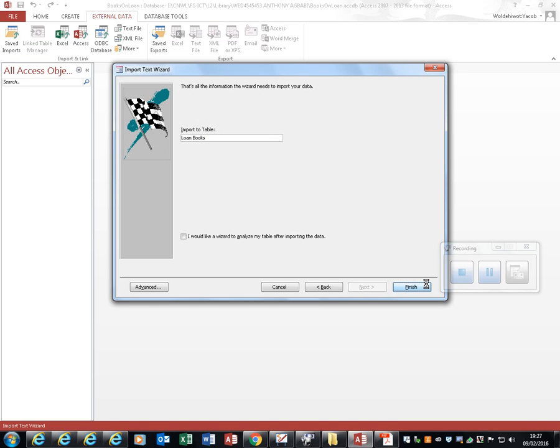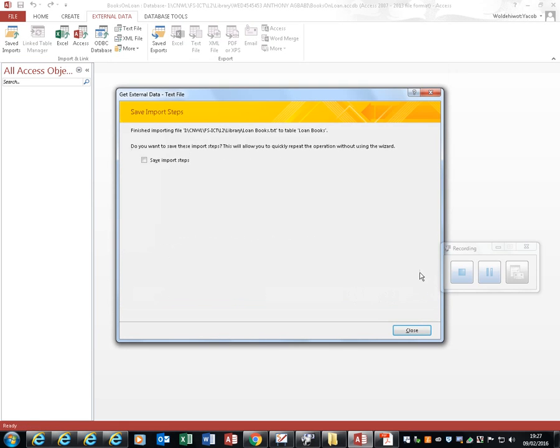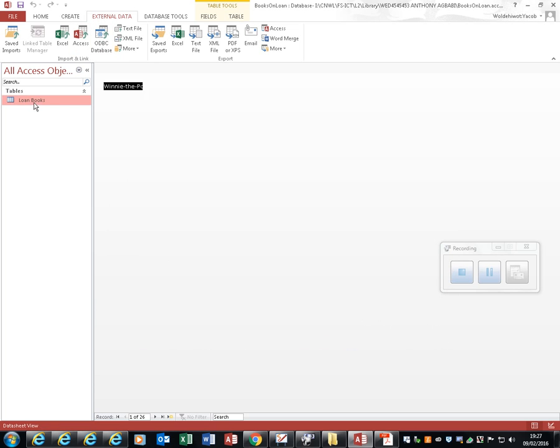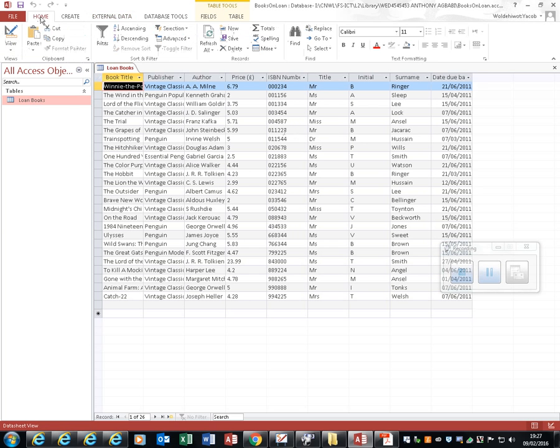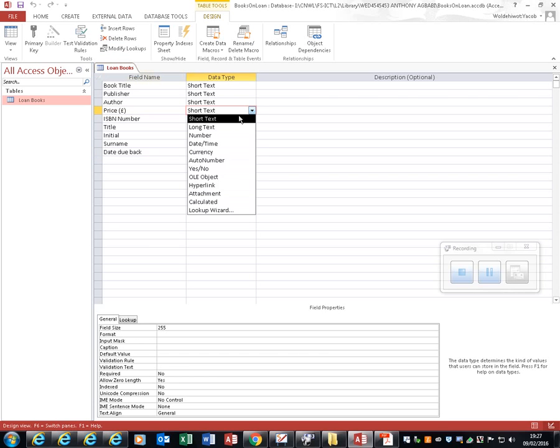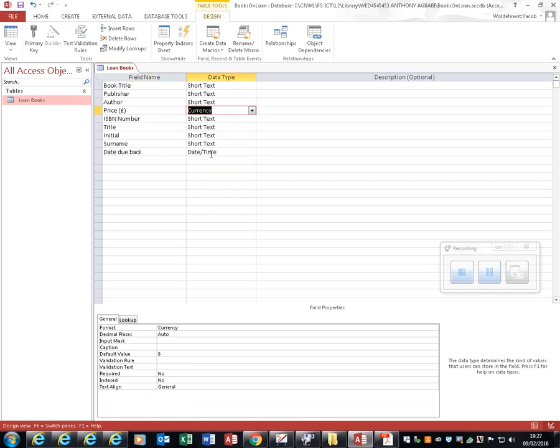If we finish it and once it opens, we go back and change the date due back to date and time. Then we have all the others. The price has to be currency. You have to get the data type and the field size right, but I'm going to leave that for you.